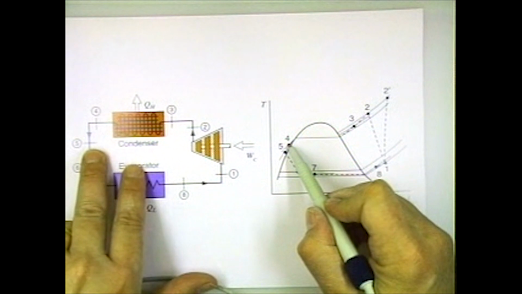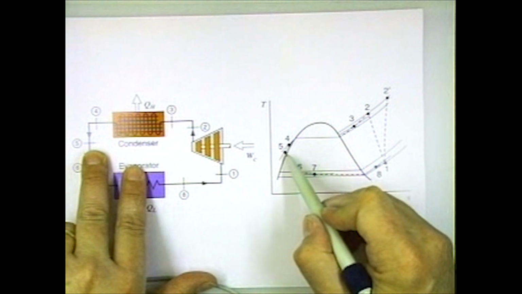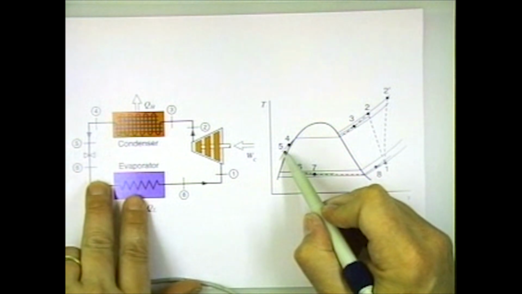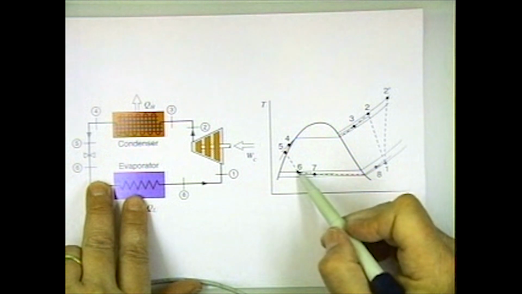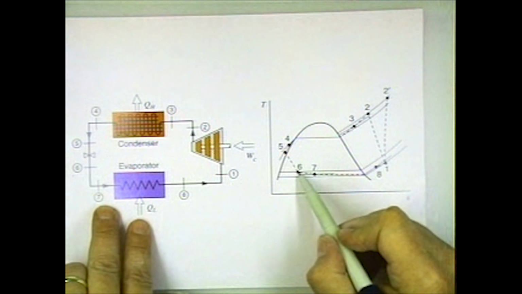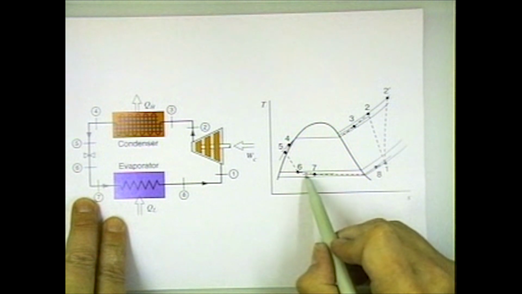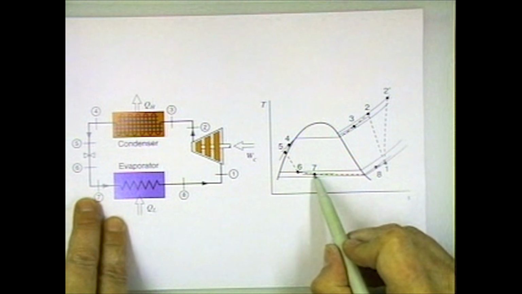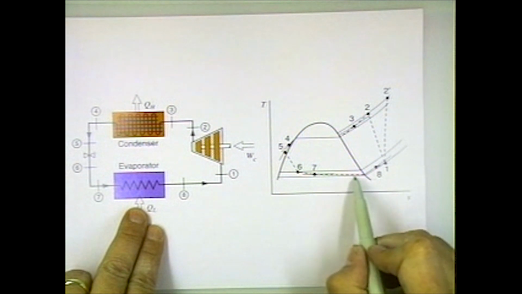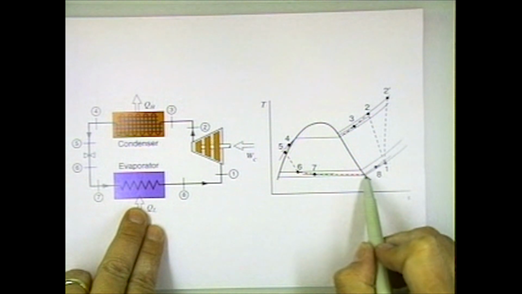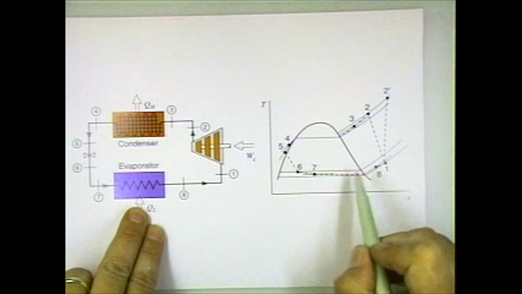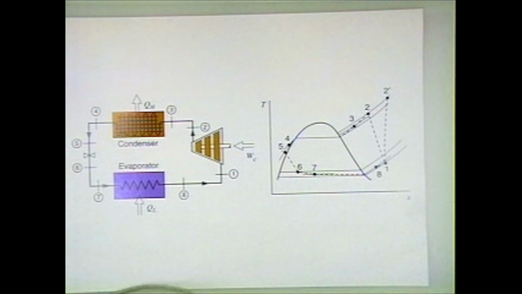As we go through the pipe, we're going to lose a little bit of pressure, so we have to drop down here to 5. Then we go across the expansion valve to 6. You can see 6 to 7, we're just going through pipe, so we'll lose a little bit of pressure there. And then as we go through the evaporator, we could lose a little bit of pressure. And then we come out, and we come back up to 8 and start the process all over again. So that's the actual air conditioning cycle.